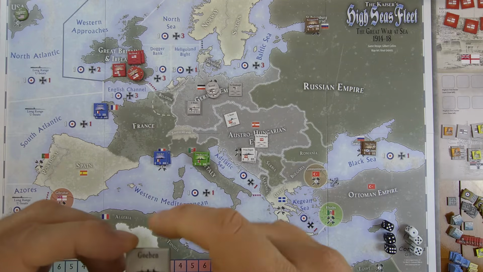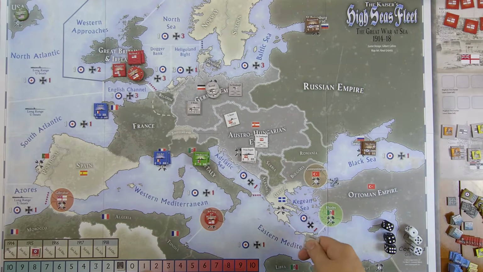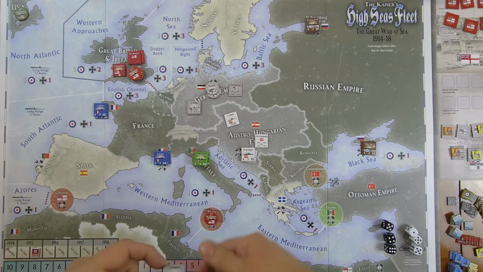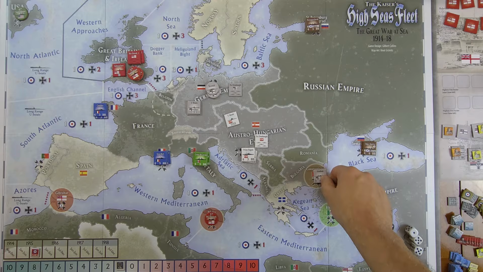So to get back, I could have moved this for free, and instead I tried to move it out manually. It got damaged and had to go back to port in Austria-Hungary. So what I'm going to do is put it in Constantinople, and it has one hit left.